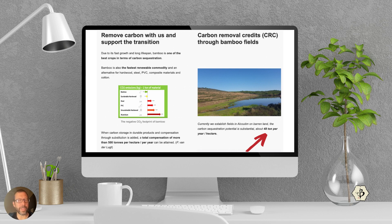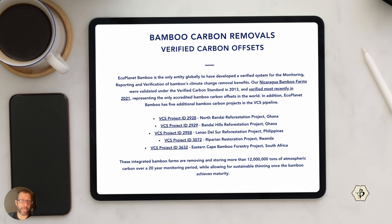So carbon farming with bamboo is a bit risky — it's a lot of speculation. The vast majority of people I talk to who are excitedly talking about bamboo for carbon credit generation are still very much in the theoretical and aspirational stage. Very few are actually generating carbon credits, taking them to market, and seeing monetary returns — actually putting money in the bank. The only company I know of that's actually doing that is Eco Planet Bamboo, and I'm pretty sure they're actually making money on carbon credits.